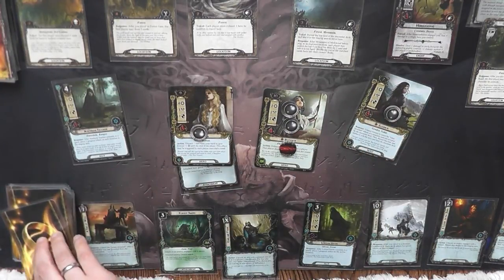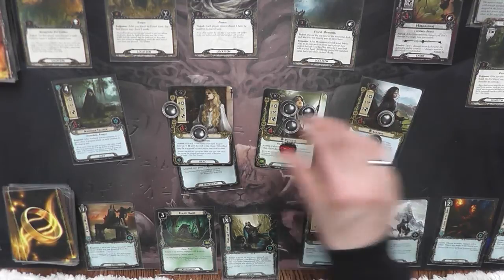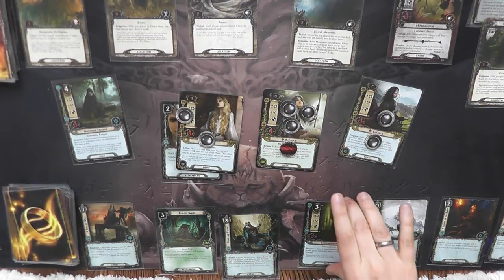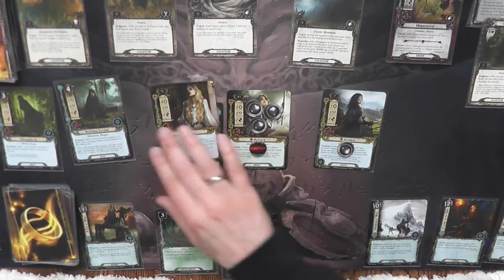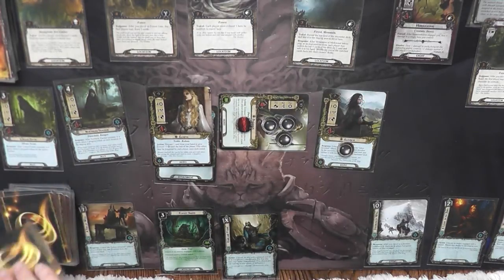No, I'm not convinced that this deck is so good. I mean, maybe I'm not playing this right, but I'm not really happy with this. Okay, I'm going to buy the Lorien Guide for 3. We're going to exhaust Beravor to draw 2 more cards.